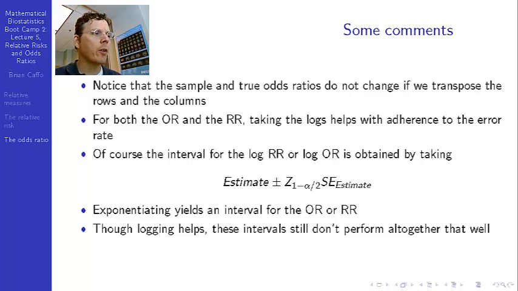And I would also add, though logging helps, these intervals still do have some issues. They're better than the risk difference. But still, there's ways you can improve on these confidence intervals, but they involve a little bit more lengthy calculations, so we won't go over them. These are the quick versions.